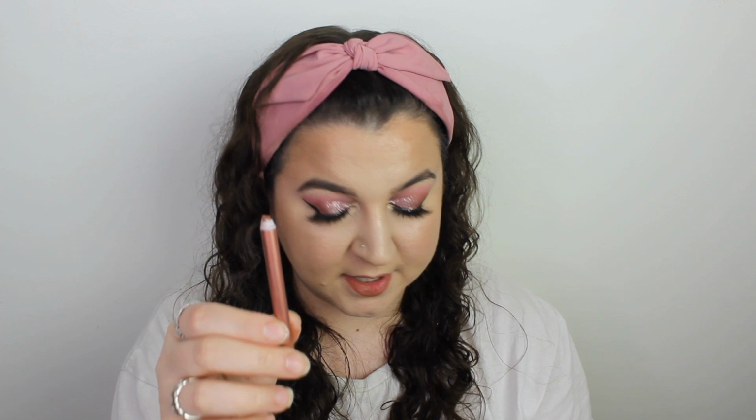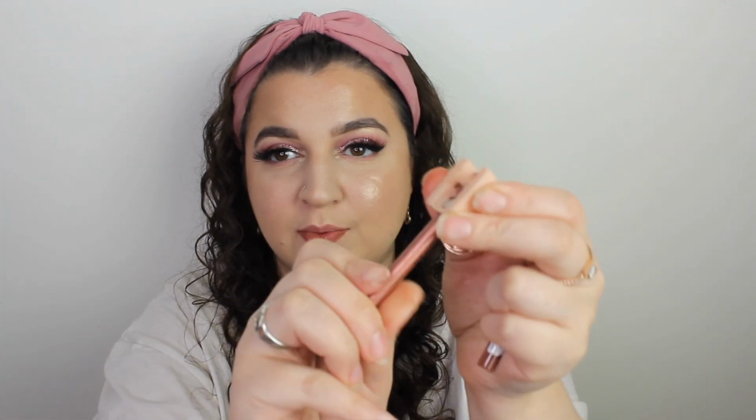It came out. I'm pushing it right back in. Let's see. It's just a very, very sticky formula. Yeah, I'm just gonna sharpen this. Guys, look how small this liner is. I have been sharpening it because it just keeps breaking. Like, I just wanted to show you.